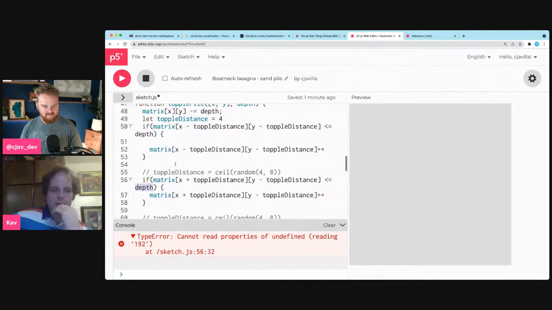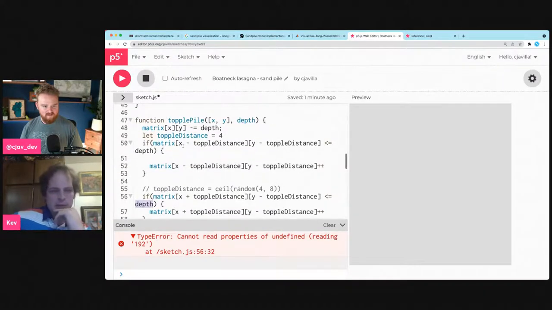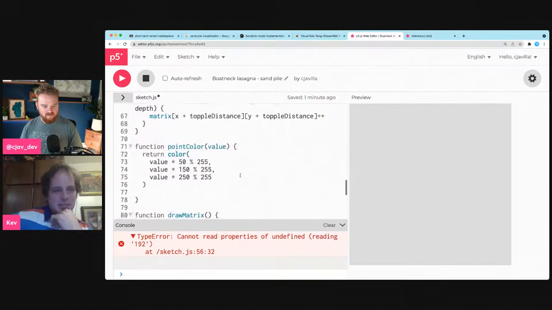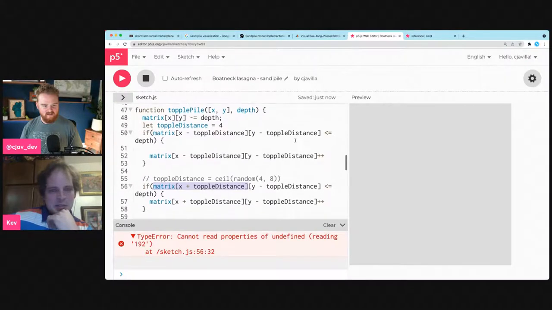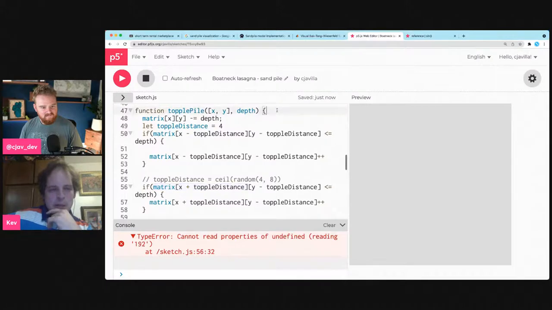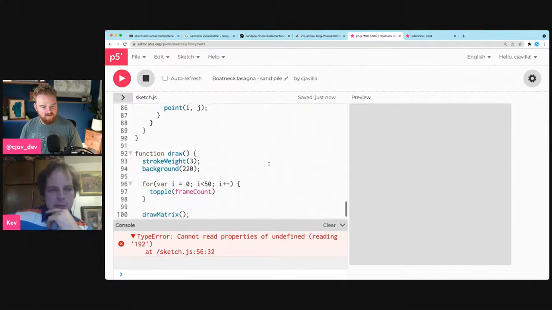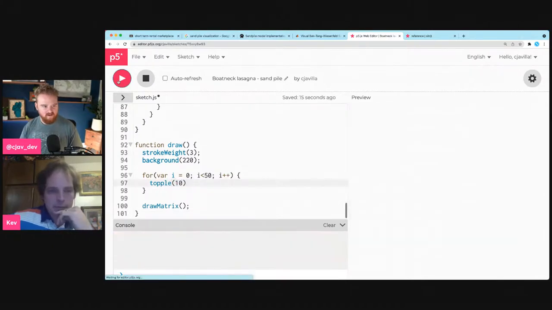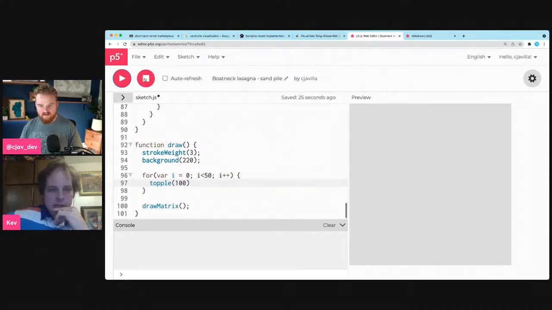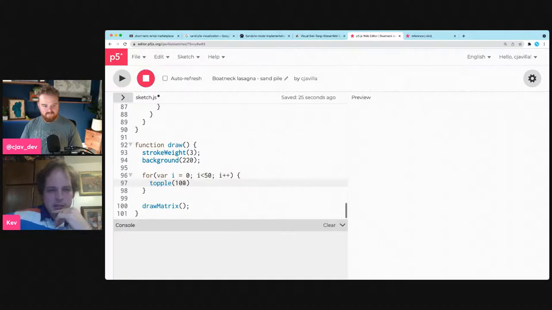I think you're way out of bounds of your array, maybe. But that's normally not an issue in JavaScript. Yeah. Oh, okay. So we're out of bounds on the first side and then not anywhere near the second side, I think. Can you go above even four with the way it's currently set up? Oh yeah, let's try that. So then if we just say 10 or something, right? Like that works. What? 100. Yeah. Frame count. I think it said the value was like 156.